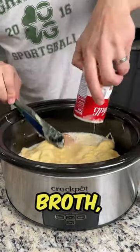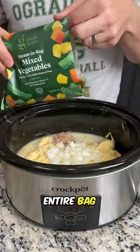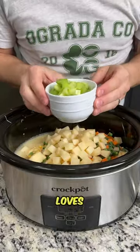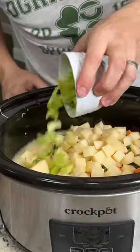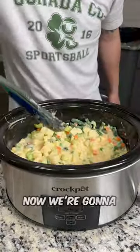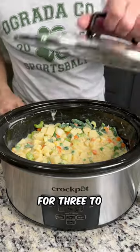1/2 cup of chicken broth, 1/2 chopped onion, entire bag of frozen mixed veggies, 2 diced potatoes. My wife loves celery, so I'm gonna add celery just to her half. We're just gonna give this a quick stir, make sure everything is mixed up. Now we're gonna cover, cook on low for 3 to 4 hours.